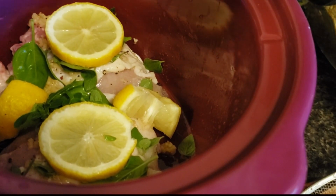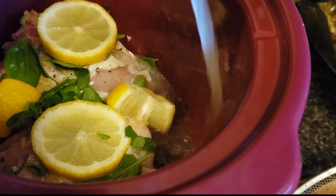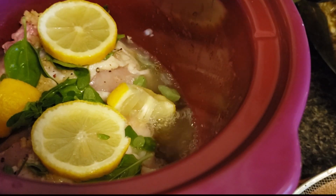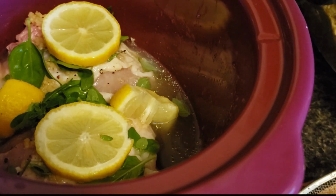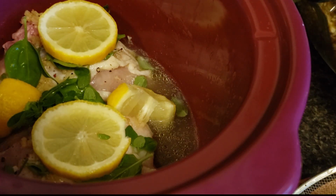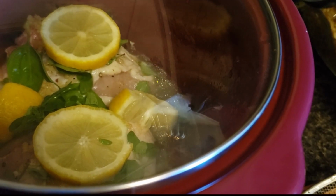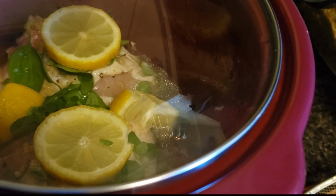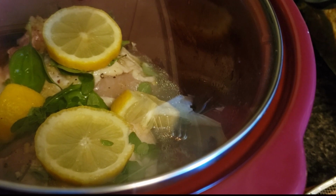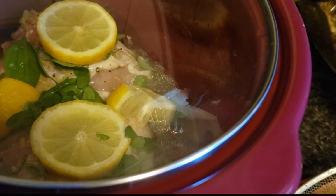Then pour about an inch of chicken stock or broth in the bottom of the crock pot. I recommend always cooking chicken on low in your crock pot. It will dry out too quickly on high. And chicken doesn't take long to cook in a slow cooker. Usually 3 hours is the longest it needs to cook. The internal temperature should be 165 degrees Fahrenheit if you want to check that to be on the safe side. So put your lid on and just let it cook.